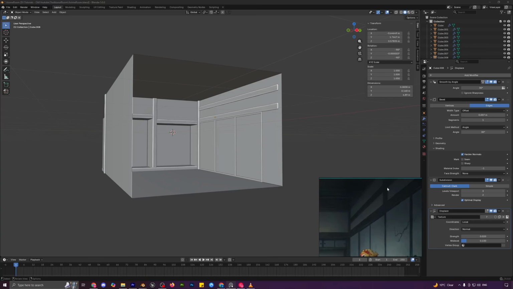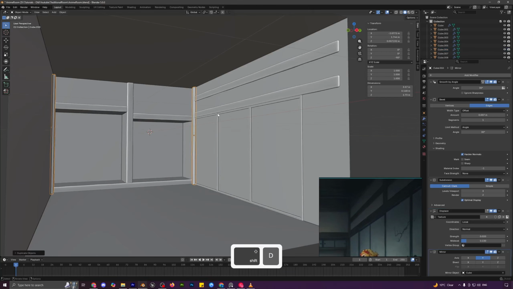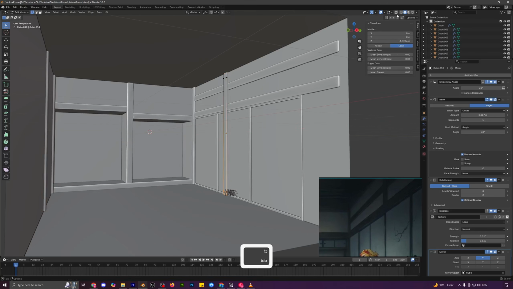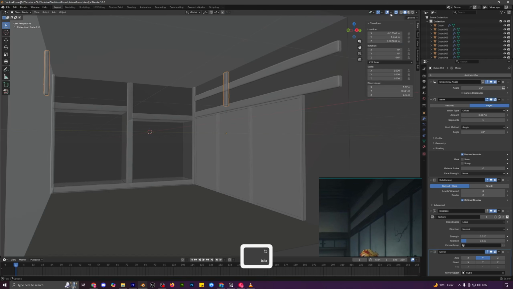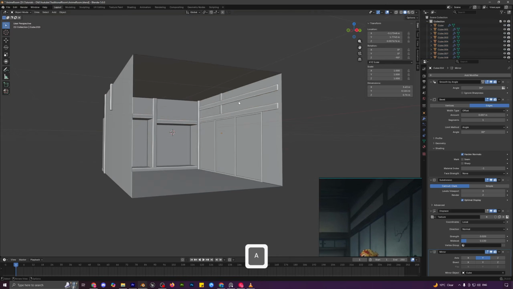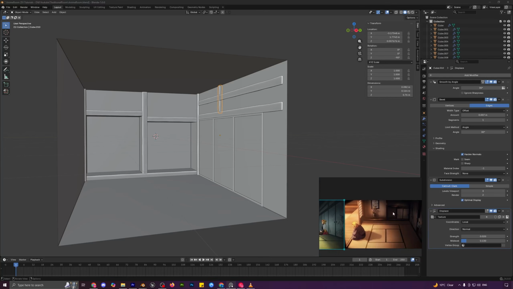We have one over here and one over here. So we can just select this one, press Shift plus D to duplicate and place it just like this. Press Tab and enable X-ray. Just select it all and move it up. And make sure to just push it in like this. Once again, I will select it and remove the mirror modifier. We don't need that.